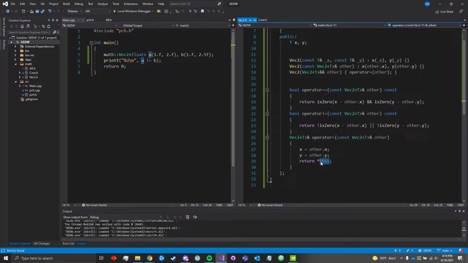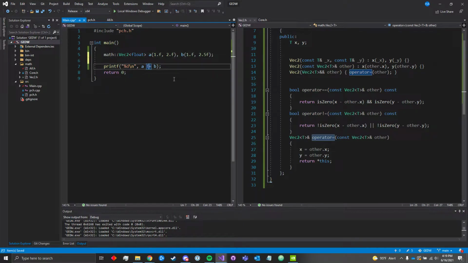So this is a vec2 pointer. We dereference it to get a vec2, but then we take care to return it as a vec2 reference, because again, we don't want to copy anything. There's no need to copy. So all this is just, again, making it very easy to do stuff.